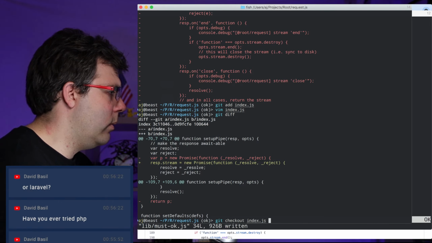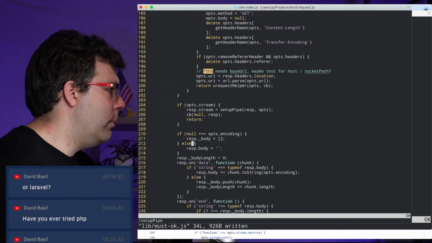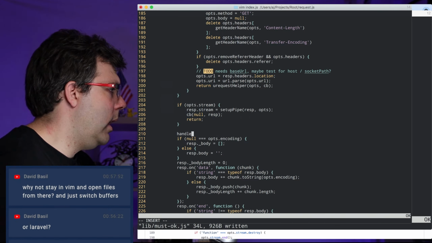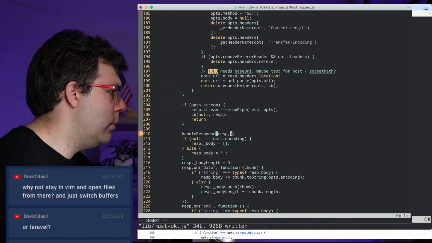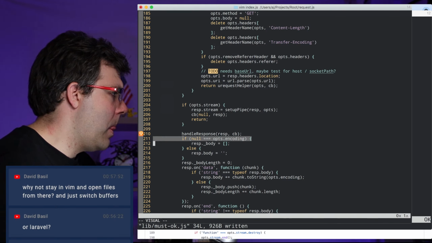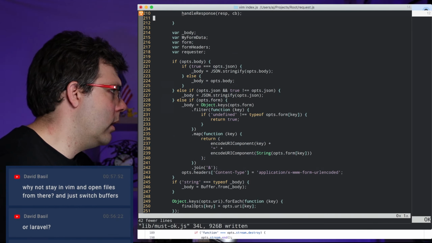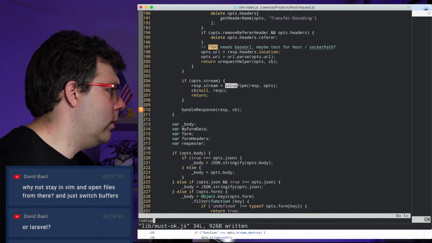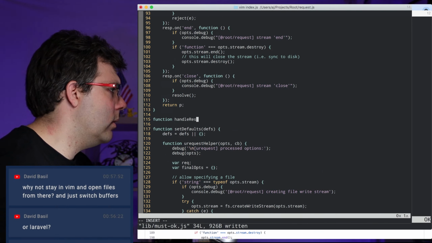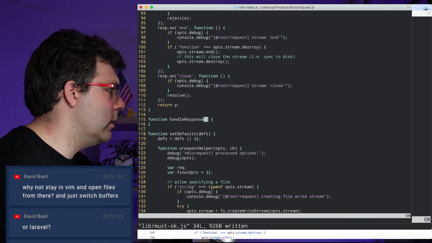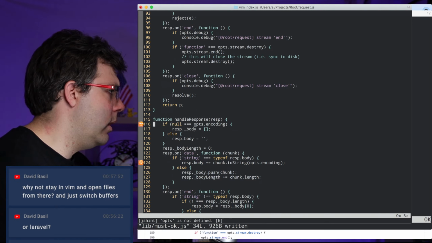Cool. So we're going to check out the one that's going to work. Okay, so there's my setup pipe function. I cleaned that up. Now I need this handle response function. And we're going to need to pass in resp and probably cb is my guess. And we probably don't need anything else. I could probably get rid of all of that and then handle wherever setup pipe is. I can probably likewise have function handleResponse. We'll see whether this works as expected or not, but I think it will. At least pretty close.